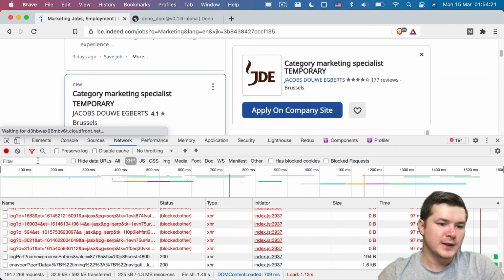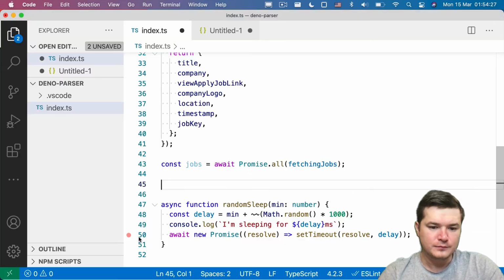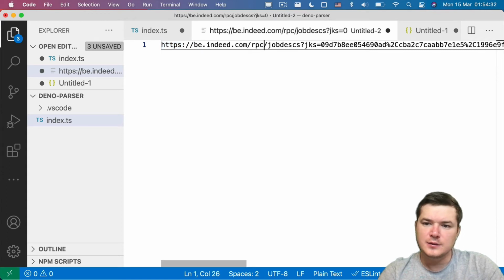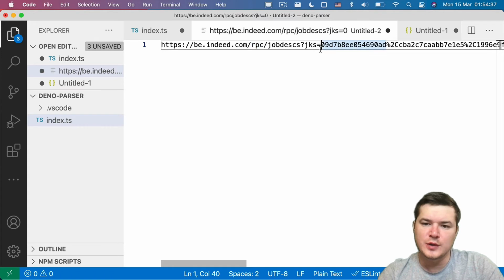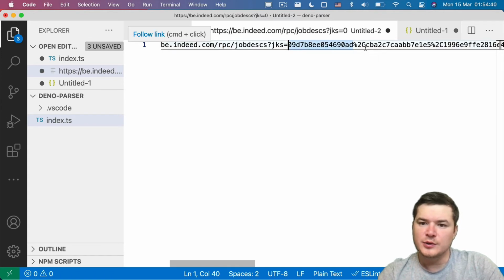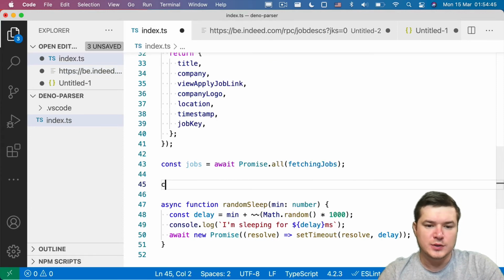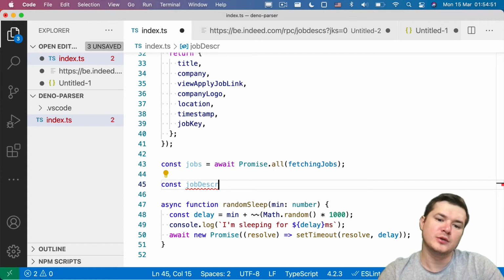Let's see the URL again. So looks like it consists of just job keys separated by a comma. Alright, just job description, just description URL.